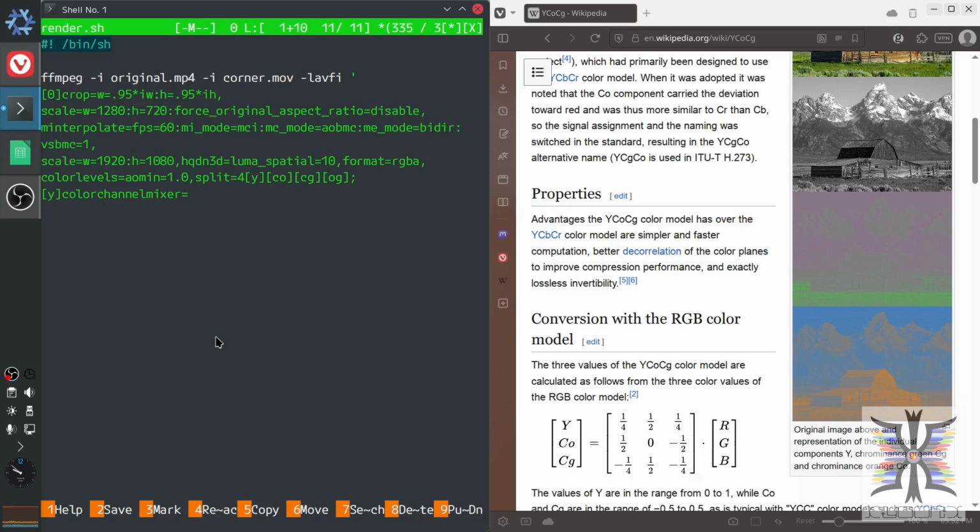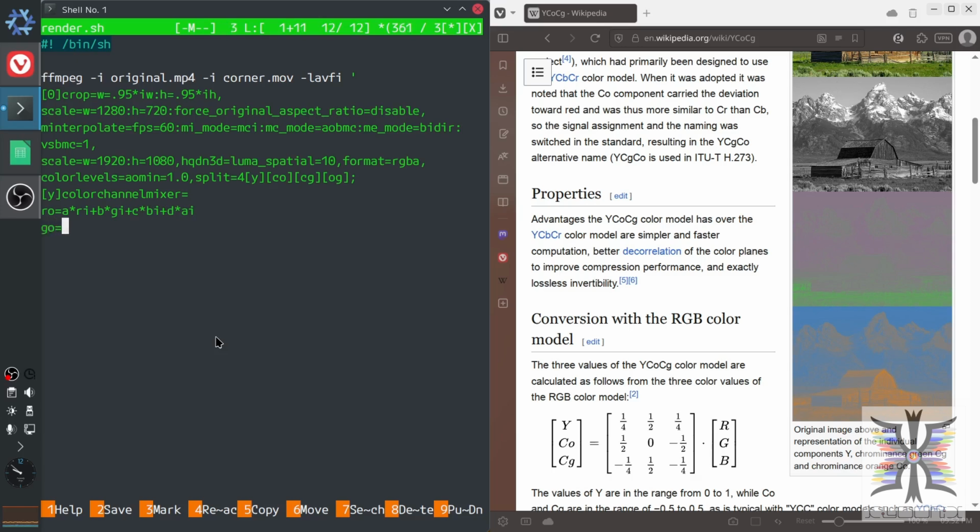This is just me showing you how the color channel mixer works. We're going to have a series of 16 numbers. So let's say my red output equals A times red input plus B times green input plus C times blue input plus D times alpha input.